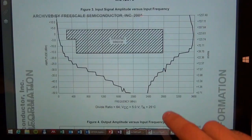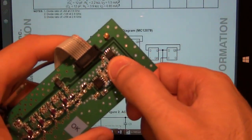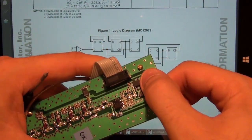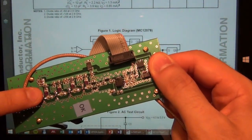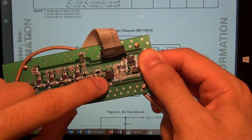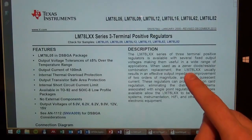So a bunch of amplifiers going into a divider like this, and there's one other component in here just for being thorough and complete. This is just a voltage regulator. It's a 5-volt regulator to feed this guy right here, because all the other amplifiers are running from 12 volts with an R bias, with a resistor that biases them. This guy needs 5 volts, so they have a voltage regulator there, and that voltage regulator is just this guy. Something very basic, nothing fancy.